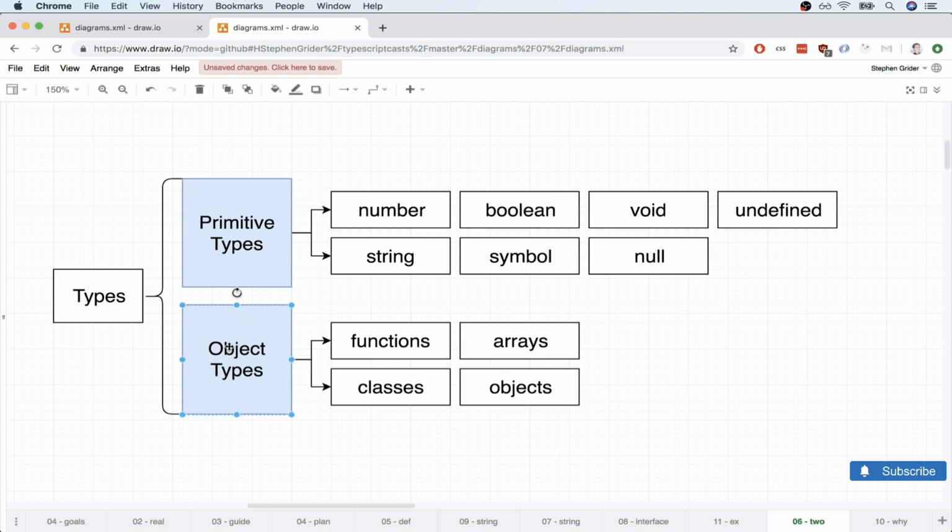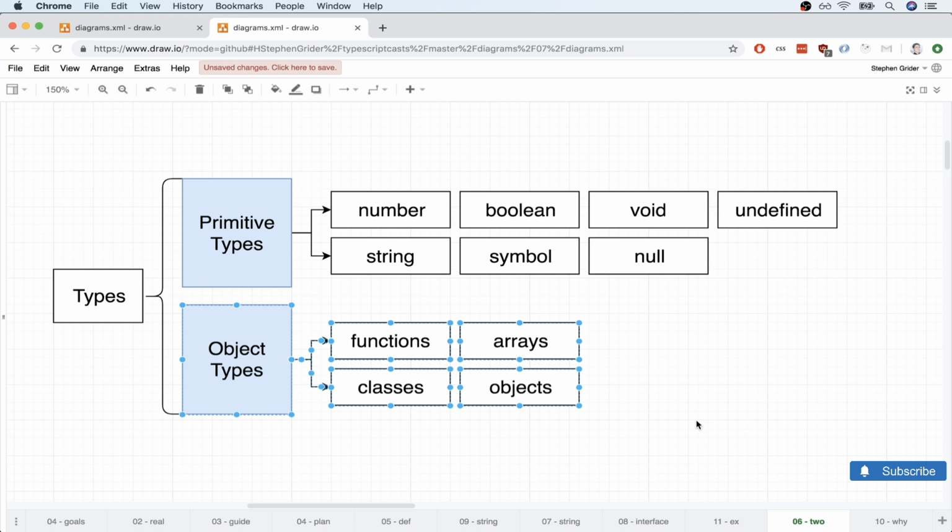Now, why is there the divide here? Like, why are there two categories, one called primitive types and one called object types? Well, the true answer to this we won't quite see until later on, but just as a quick preview, we say that there's a separate category called object types right here, essentially because you and I can write some code that will essentially trick TypeScript into believing that one value is a different type.